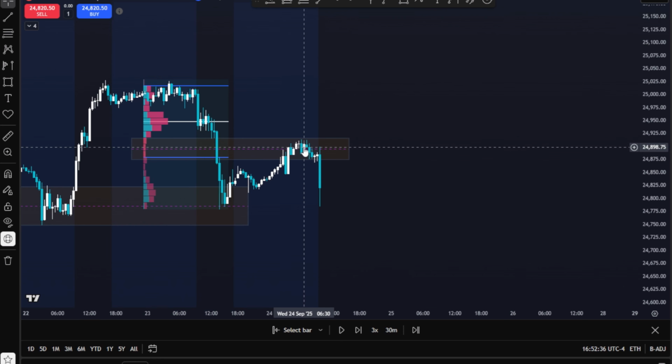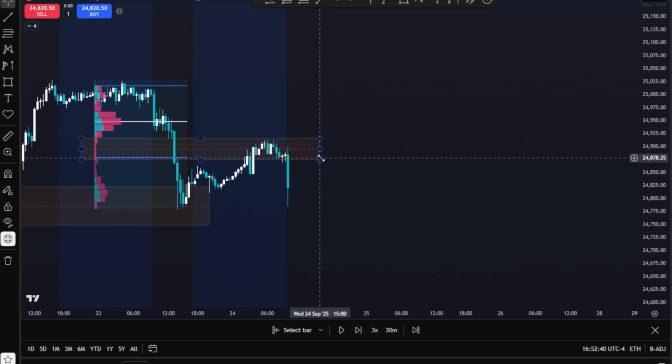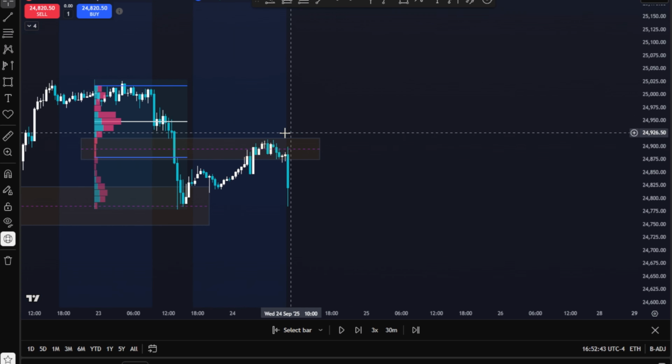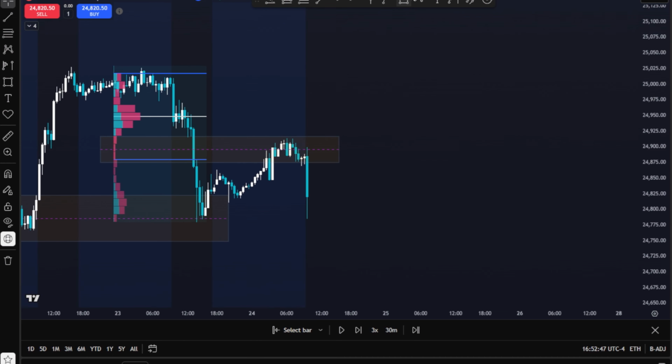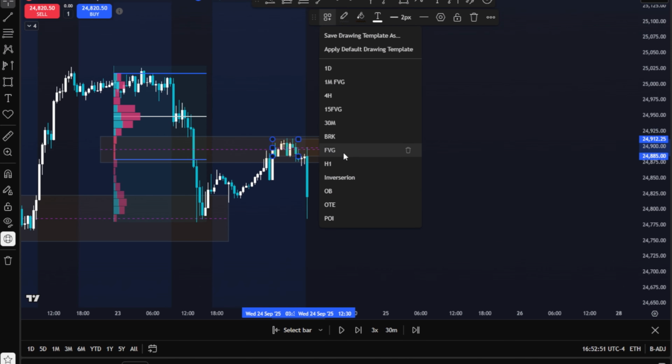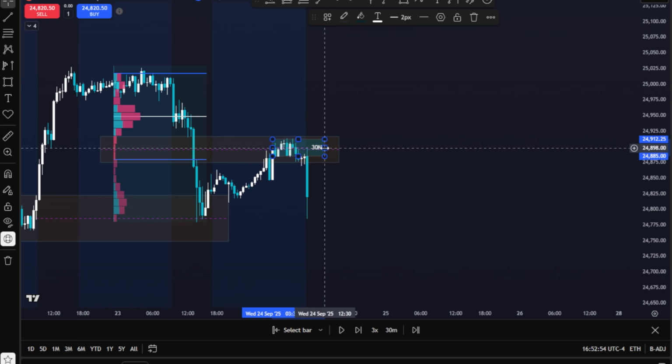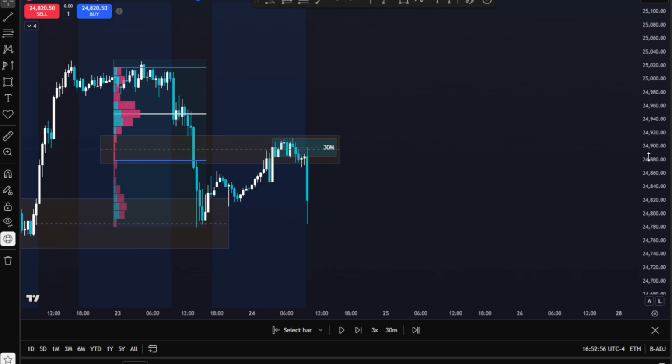Once this goes to Wednesday, this is already London hours and going into pre-market for Asia. This is where I see price started consolidating, okay? And I leveraged some of the volume profile PD arrays, so you can see there is an order block. This is a 30 minute order block I'm eyeing, and it is respecting.